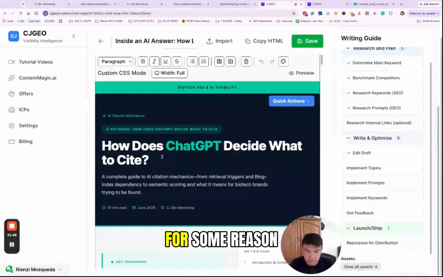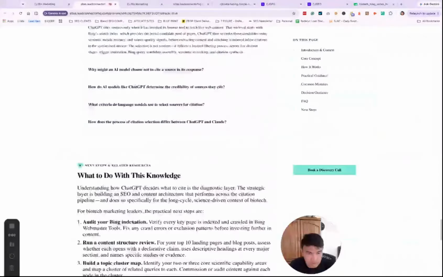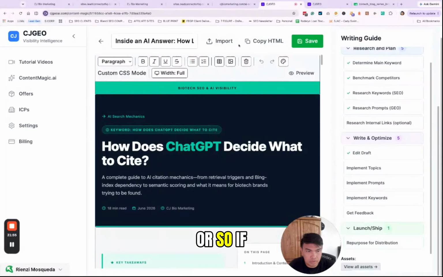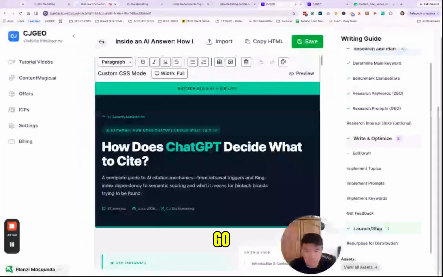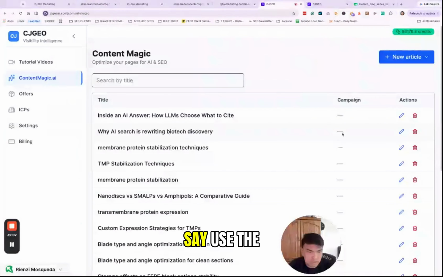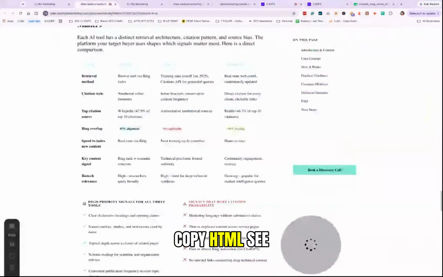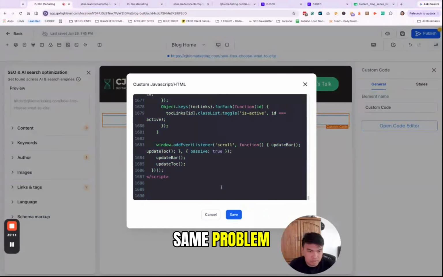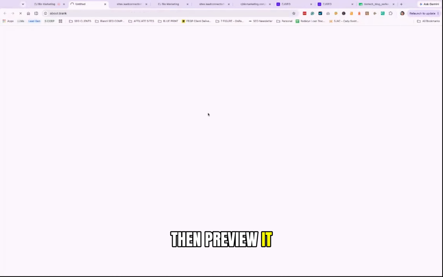Okay. For some reason, the background image is not implemented. So if I say use the other one, for example, copy HTML, see if this will also have the same problem. Save it and then preview it.